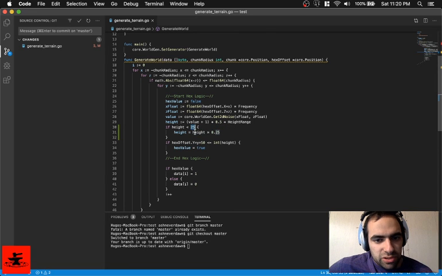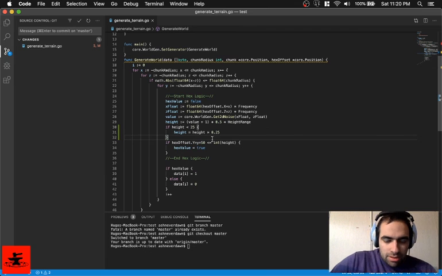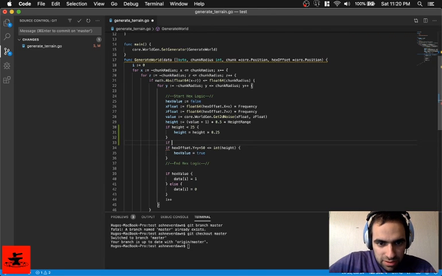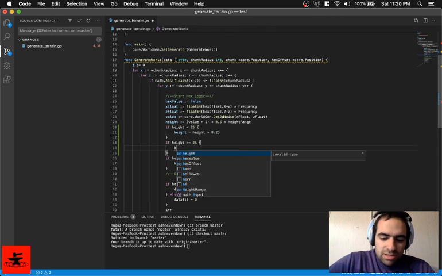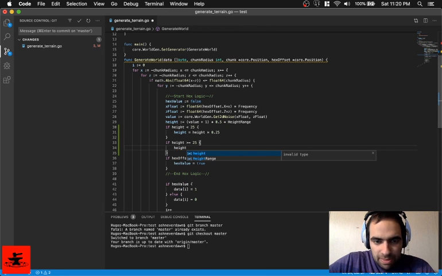So 25 should go down to around 6. And if the height is greater than or equal to 25, let's make the height maybe twice as high.